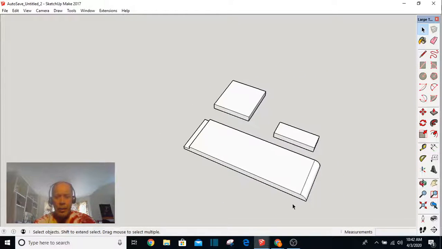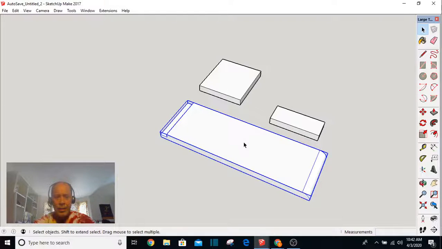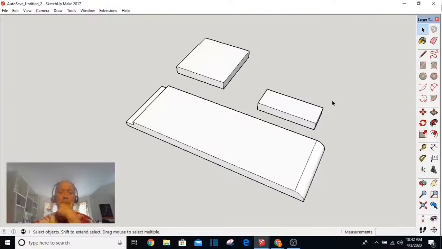Now, this area here, that's a group. This one's a group. This one is not a group. So we're going to learn about selecting objects. First of all, I want you to notice that when I draw a square from left to right, it's a solid square. The line is continuous. But if I go from right to left, it's a dotted line, and they mean two different things. If I go from right to left, it's going to select anything and everything that it touches.